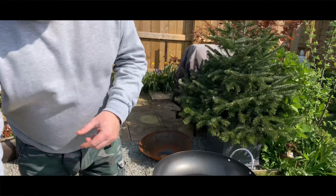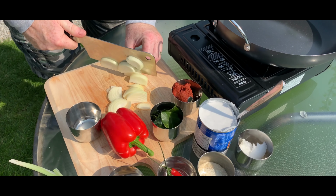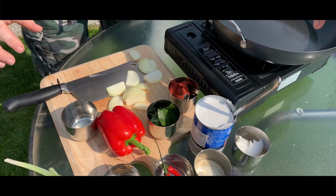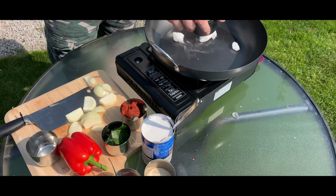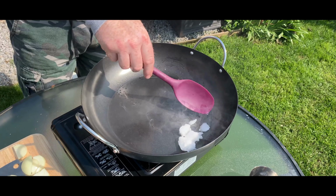So first of all, we're going to chop the onions. We just need to do this really roughly. Anybody who knows me or watches my videos knows I take as many shortcuts as I can. Right, are they done? We're going to add this. Normally with Penang curry paste, we're going to add some coconut oil. You can use vegetable oil, but it's much nicer with the coconut oil.